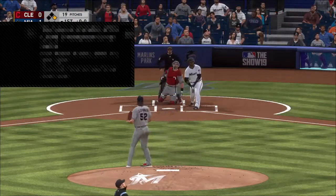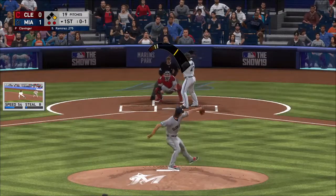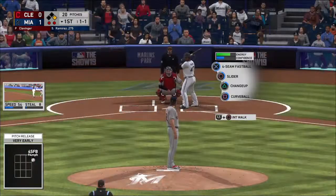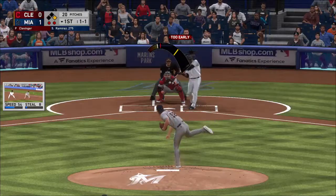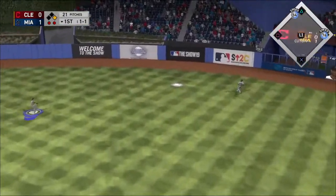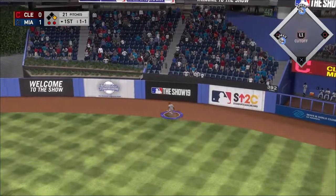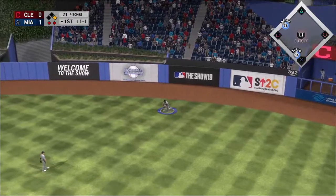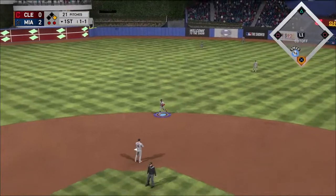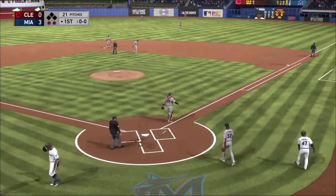Into the box, number 47, as he'll pop this one foul off to the left and out of play. And he lays off for ball 1. Hit high and deep to right center. And that's into the gap and should be extra bases. Castro is on his way home. He'll score easily, and they now lead by 2. He comes across to score as they extend their lead to 3.